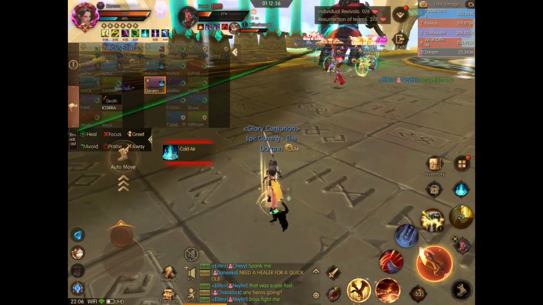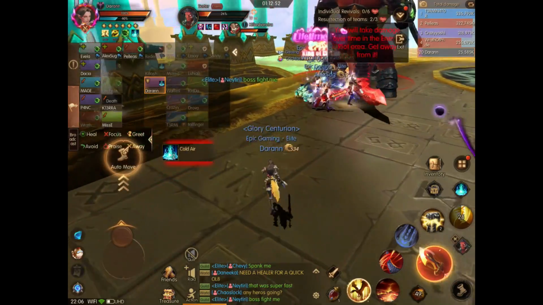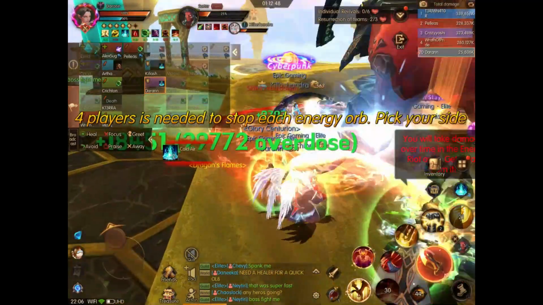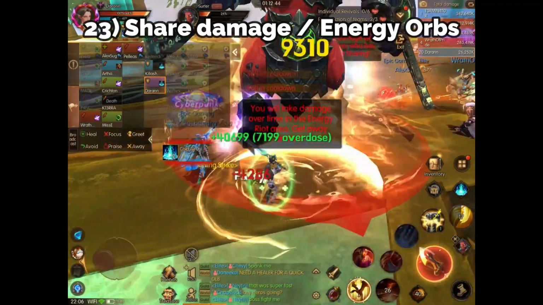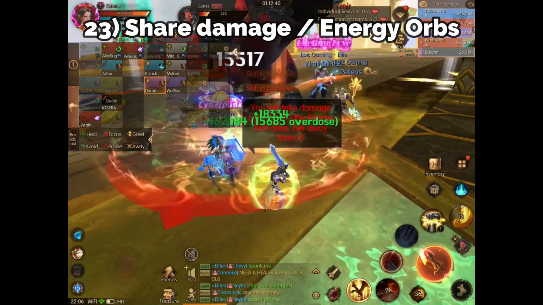Now, up next is the share damage, but it's also the energy orbs. So you can see once I get here to the boss and I turn around that there is the share damage mechanic where they're lining up behind the pillar, and there's also an energy ball going across.